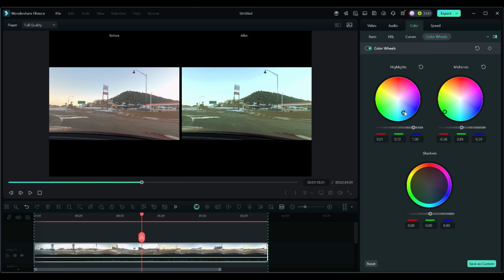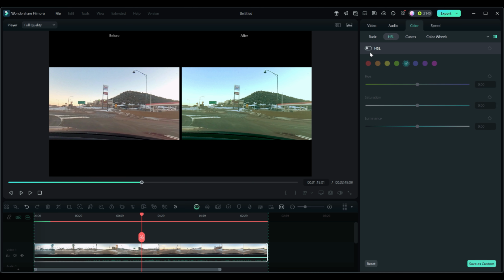Bring out a little more of the green, a little more of the blue here. Take out the saturation. I think you get the gist of what I'm talking about here. You need to just play around with these tools right in here: Basic, HSL, curves, and find the thing that you want to correct.